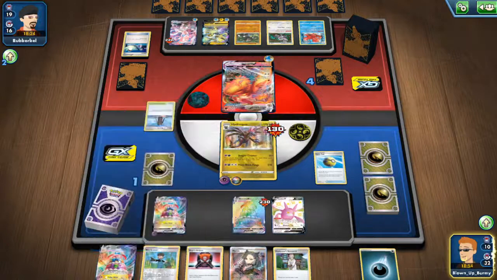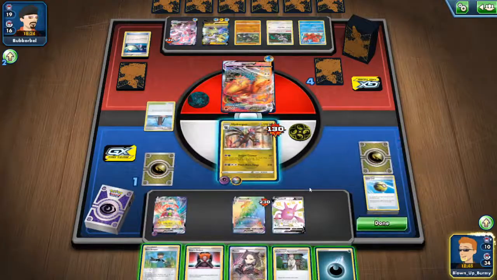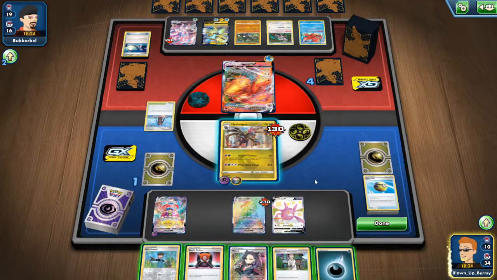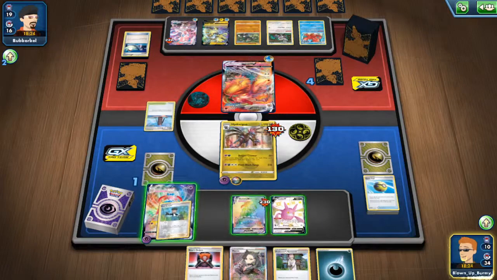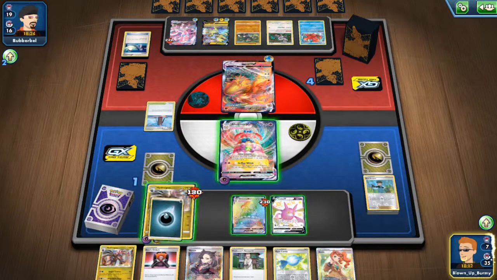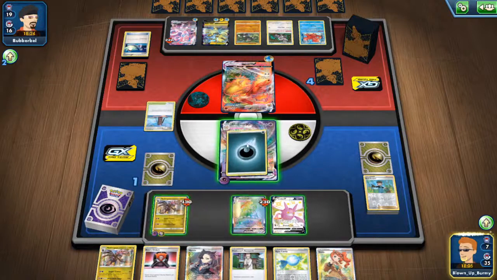So let's just see what we have in the deck. Not much. We have an energy recycler. If only we have a Raihan, right? Let's see if we can get an energy recycler with our Bird Keeper. Okay, no energy recycler, that's bad. I don't know what to do now.